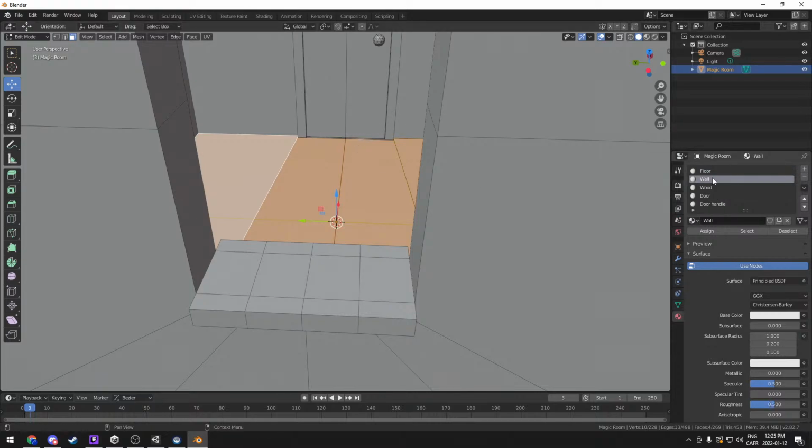Okay, what if I want wall and I click unset? Okay, I better look this up quickly. So, Blender assign material to selection. How do you assign material to selected faces in Blender?